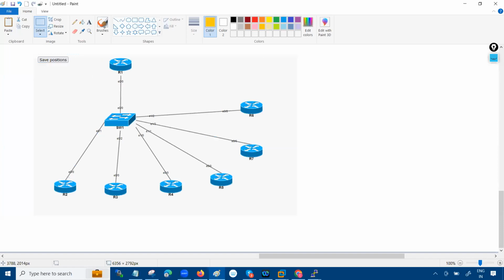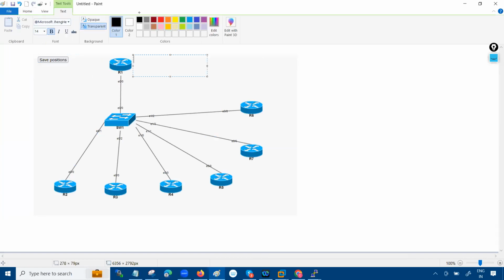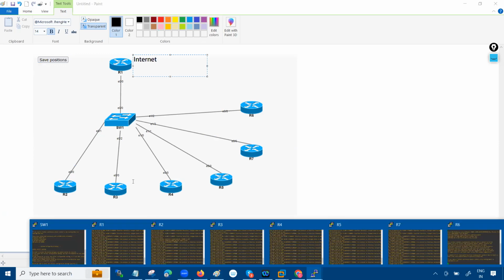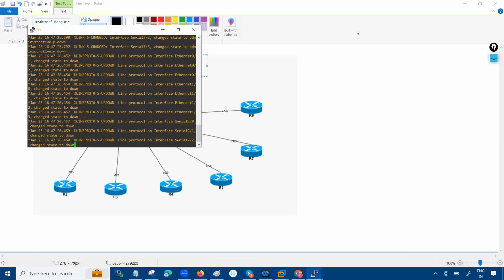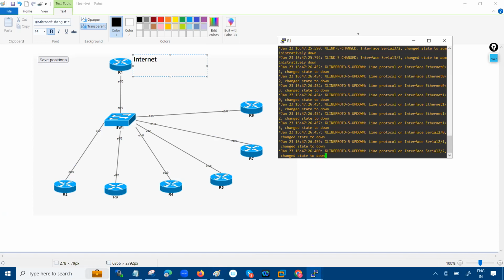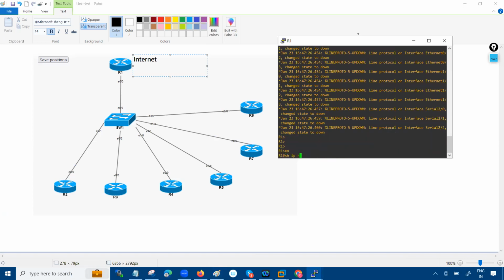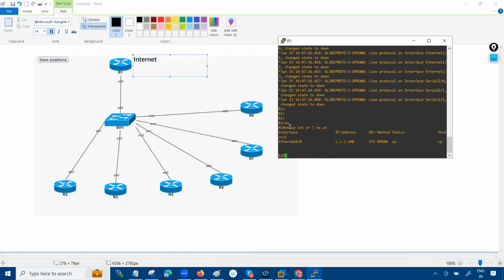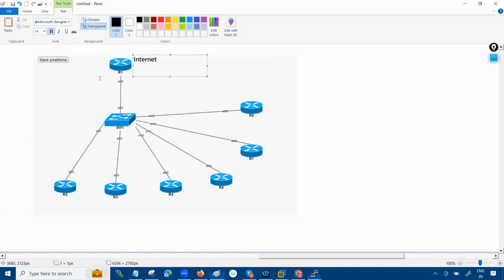Okay, that's my internet. I don't know what IP address is configured, so let me check it. Enable, show IP interface brief. It's 100, so I'll put the same IP.